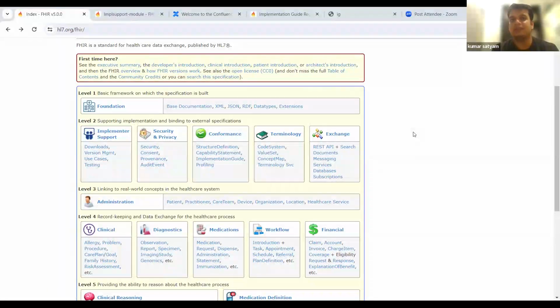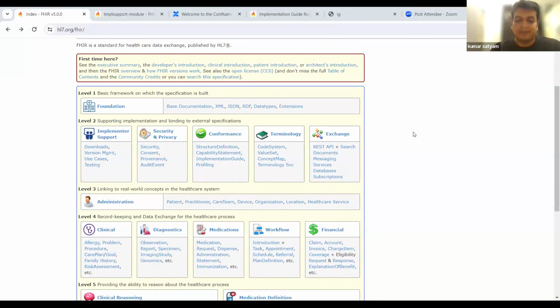What conformance does is help you constrain the resources and build profiles. Profiles are where you get into a more concrete expression of the resources, where you limit or constrain the resources so that they work exactly how you want.